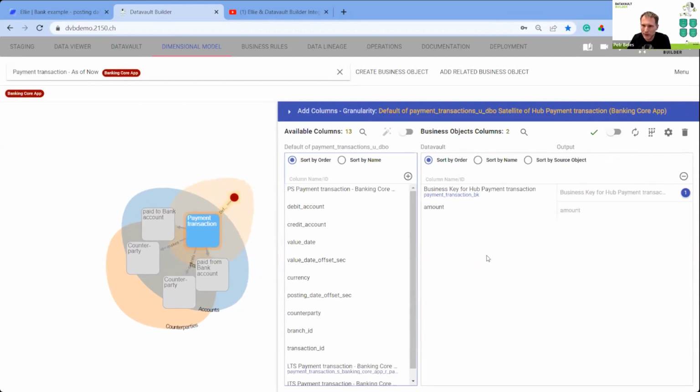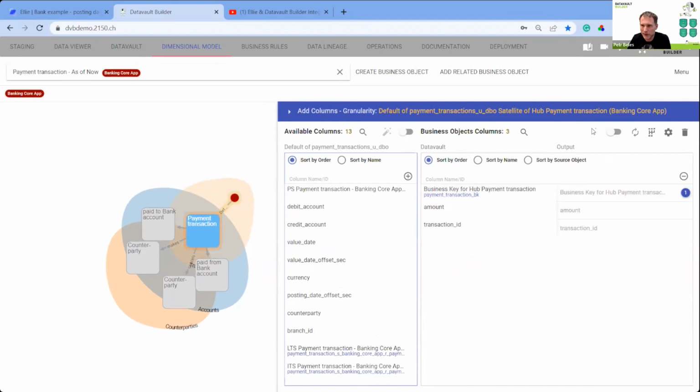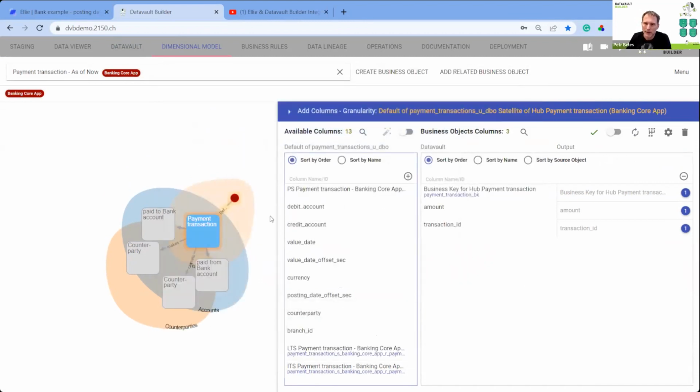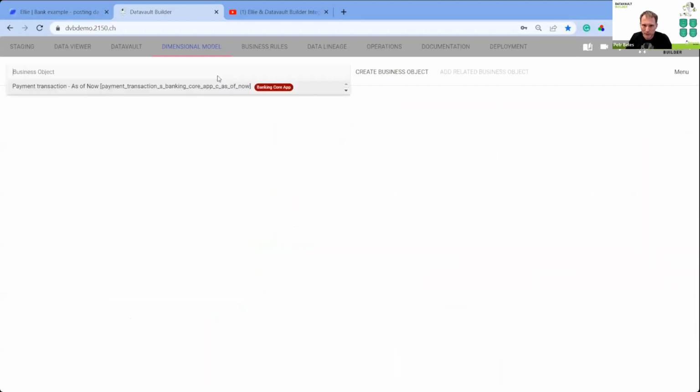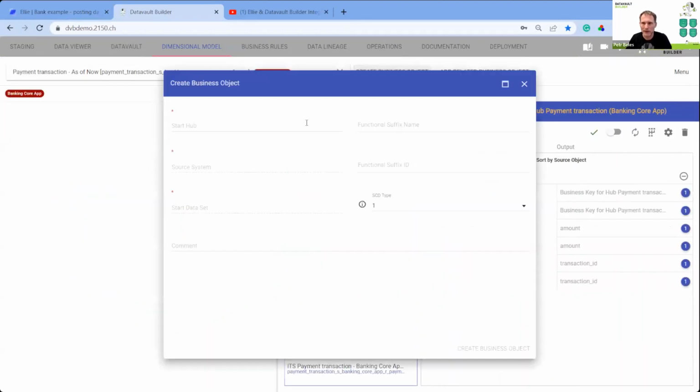So if you look into the amount, and let's take here as well the transaction ID into it, we will see that here now for transaction 001, we have only one record because this is the latest information we received from the source system. Now, let's say somebody is interested in the history of how changes happened over time. So let's create the same thing, but now with a different time perspective.